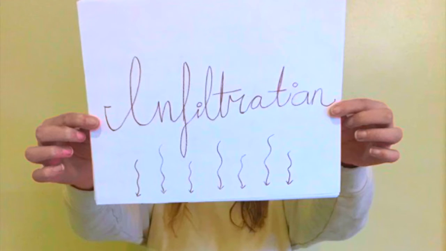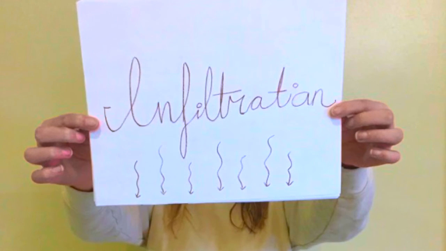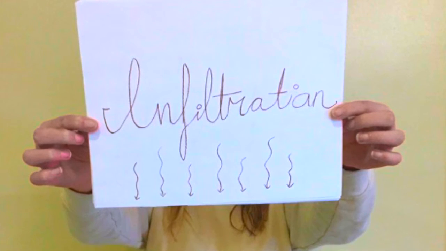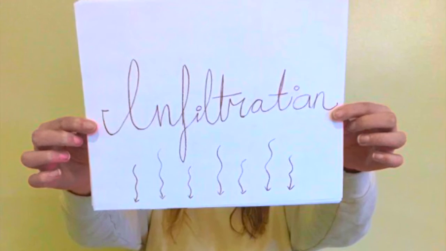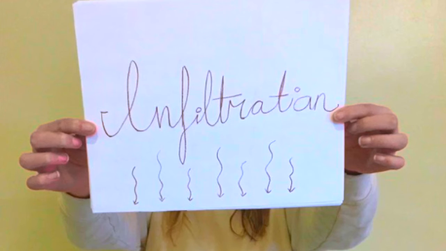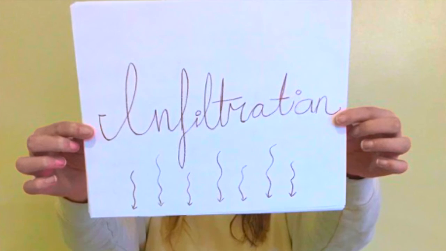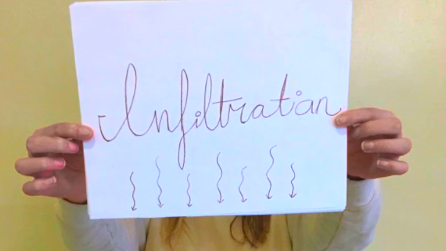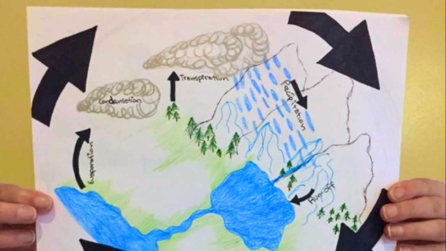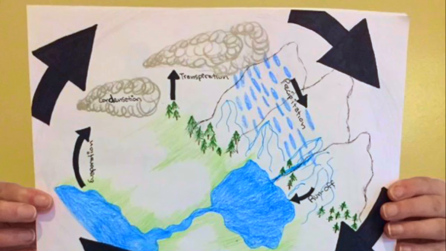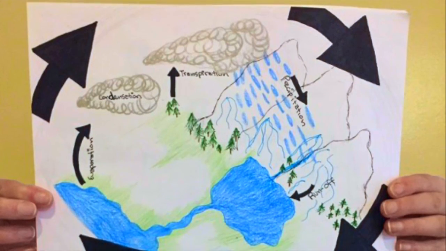Water that falls as rain and snow can infiltrate into soil and rock. Some water that infiltrates will remain in very shallow soil, while some water will infiltrate much deeper. Infiltration varies greatly on many factors such as precipitation, soil characteristics, and the slope of the land. The most important factor is the amount, duration, and intensity of the precipitation that falls.